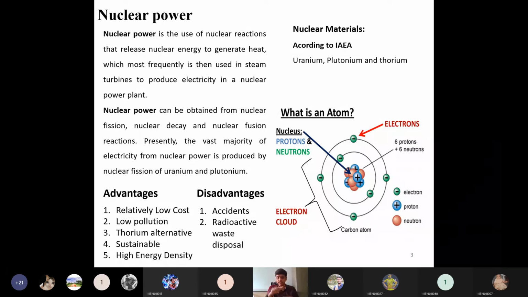The number of protons within the atom's nucleus is called the atomic number and is equal to the number of electrons in the neutral atom. As I said, the magnitudes of protons and electrons are nearly equal, so in the neutral atom it is also equal to the number of electrons. So simply, the atomic number is the number of protons within the atom's nucleus, and is usually equal to the number of electrons in the neutral atom. This is how we define the atomic number.